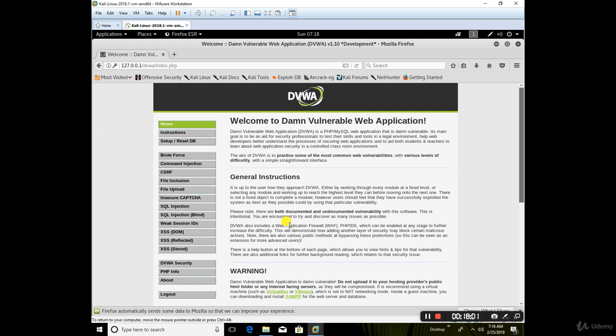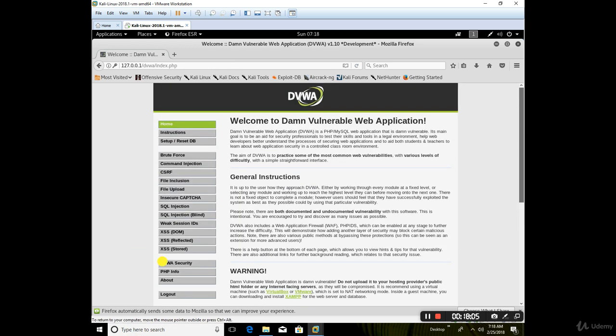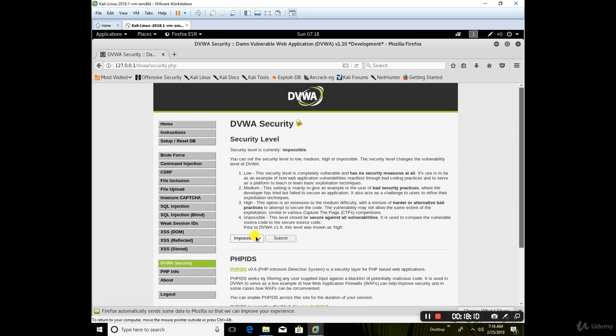One of the first things I want to kind of share with you here is it has something in here called DVWA security. And this is why I like this application so much. So DVWA security comes with 4 different security levels. Okay, as you're working your way through this, you want to start with low, and it's just bad coding practices, really easy to exploit.